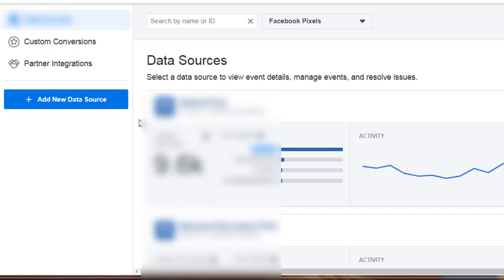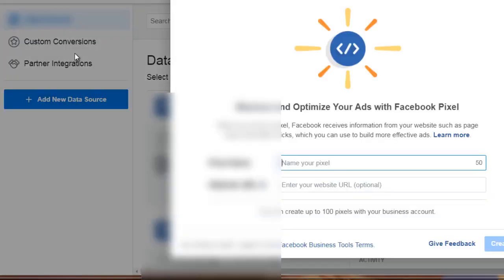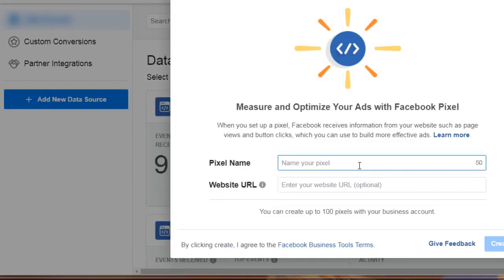So to create a pixel, all you have to do is click on Add New Data Source, click on Facebook Pixel, and it'll bring up a menu that looks like this. All you need to do is simply name the pixel. Depending on what you're trying to promote, or you can put your business name, as long as you know what that is going to be in the future.